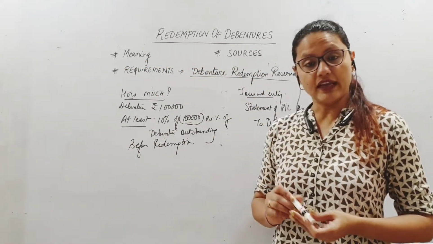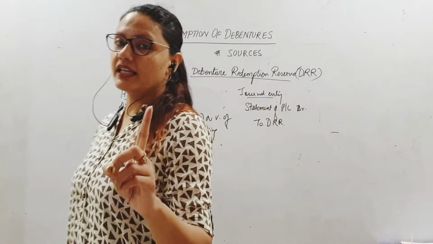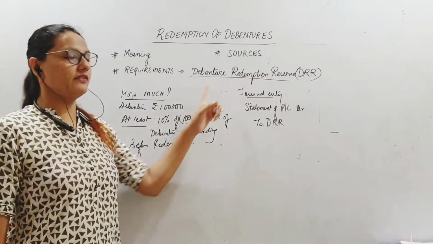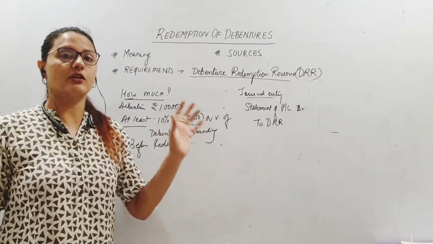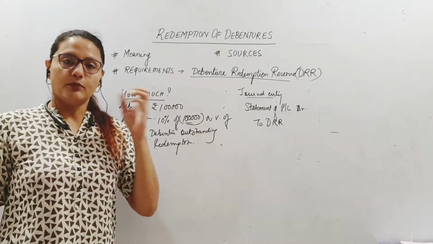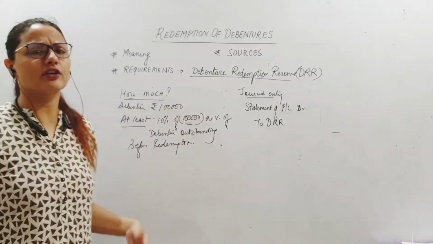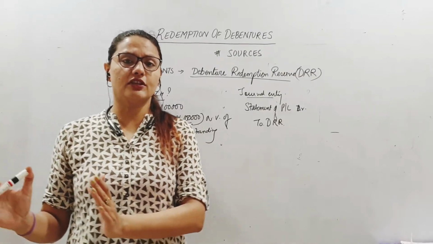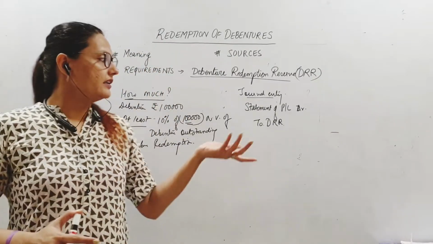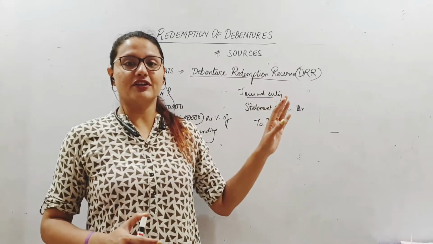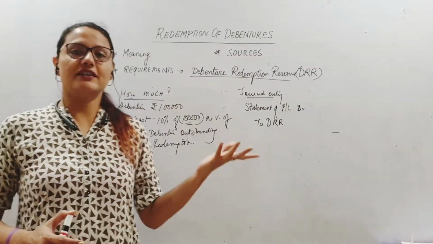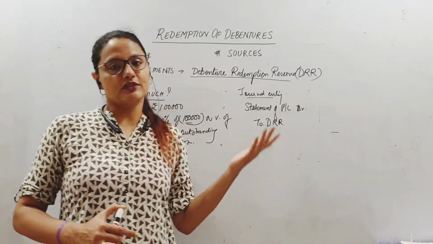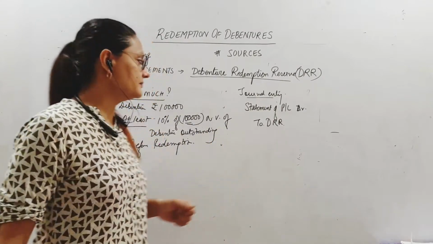So what have we learned till now? We need to create a debenture redemption reserve when we decide that we need to touch the profits of the company. Profits में से निकाल के देना है. Of course, it is a very nice option. You are not disturbing the capital invested in your company, isn't it? And if you are giving away this out of your profits, the dividend that you need to pay to your equity shareholders also goes down.